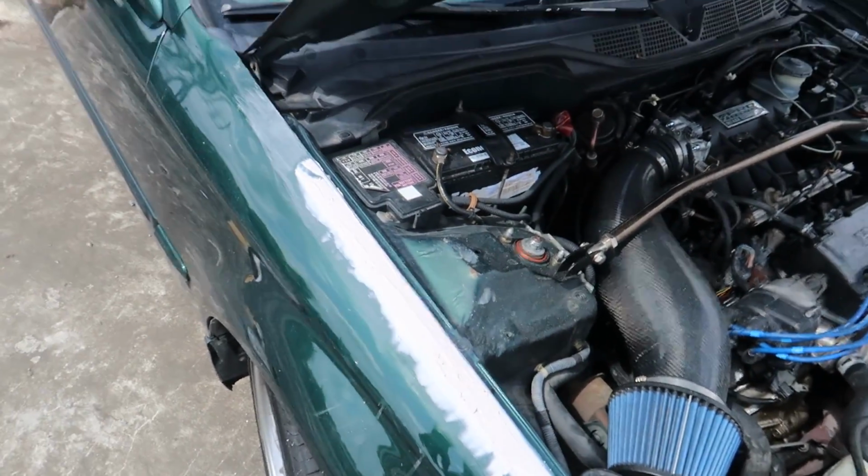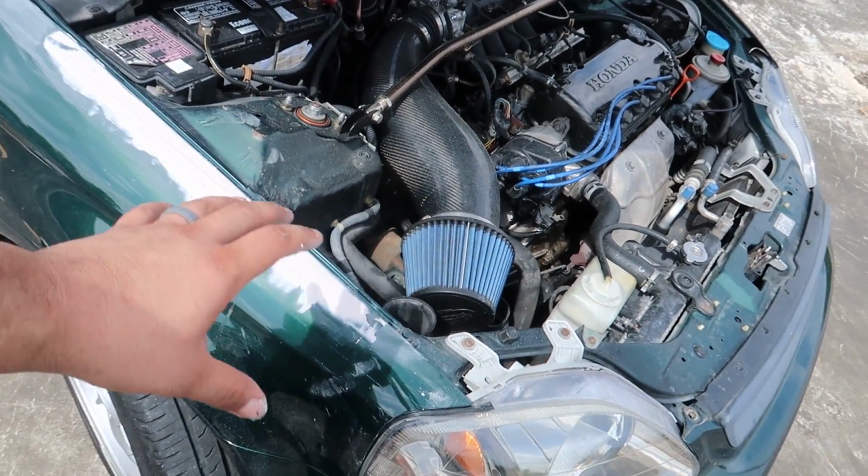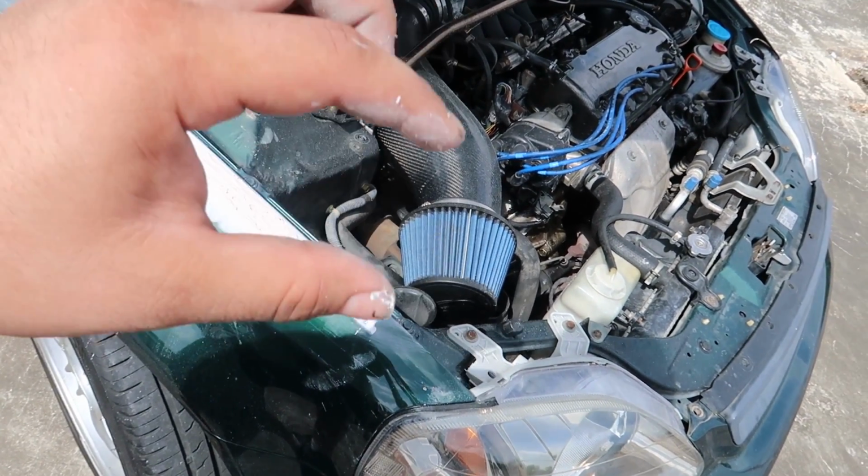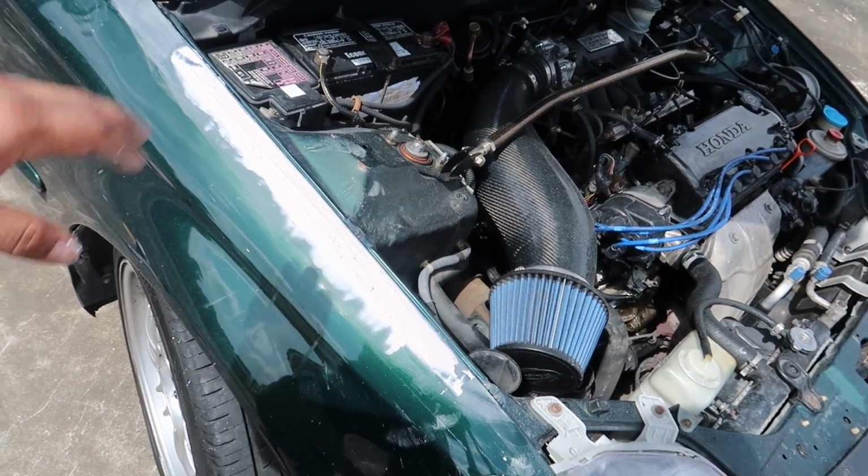So I'm gonna let it really dry and set up, and then hit it with the 80 grit. It's not likely that you get it perfect your first pass of filler. I might have to knock it down with 80, check for low spots, and then do another thin coat of filler. But we'll see how this plays out.